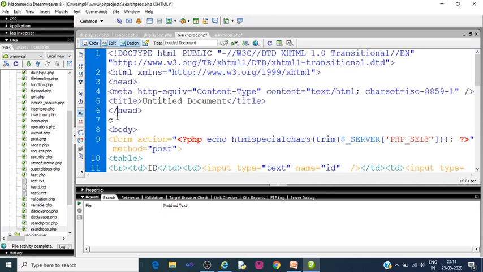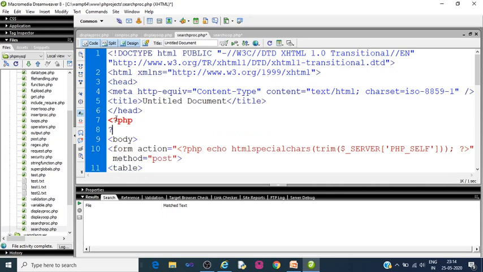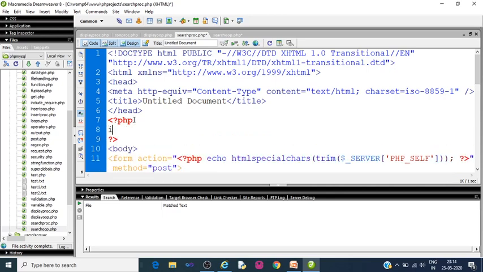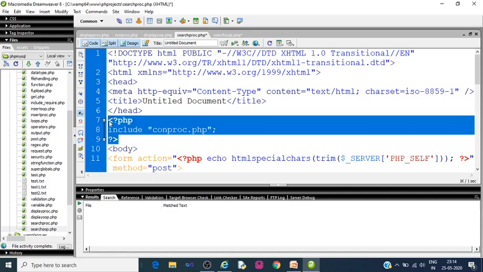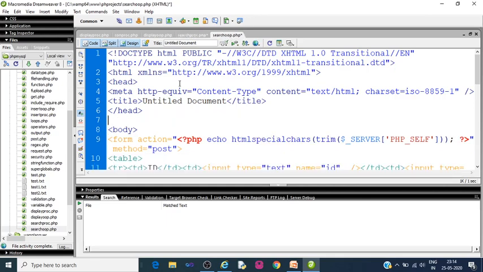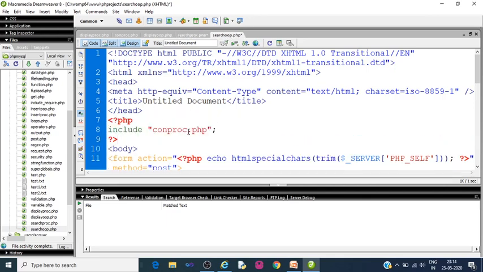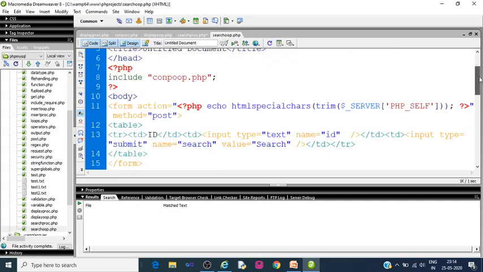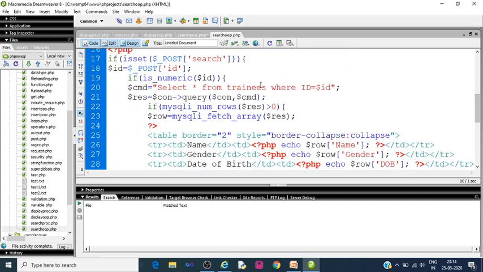So we had changed this one, so what we will do here, include con_proc.php, and we'll copy this one and paste here con_OOP.php. Save it, and the query on $con we don't need now.